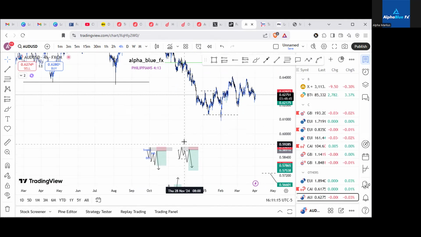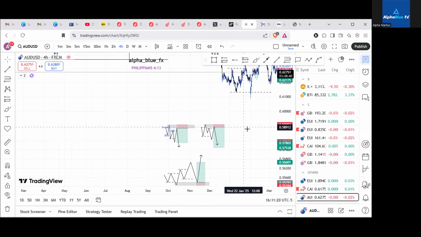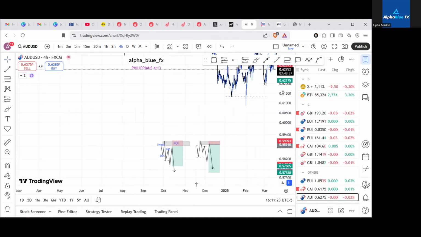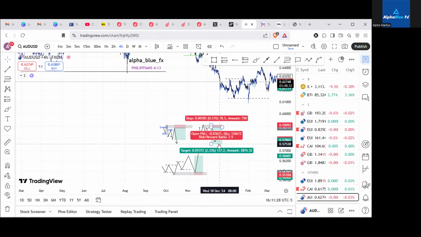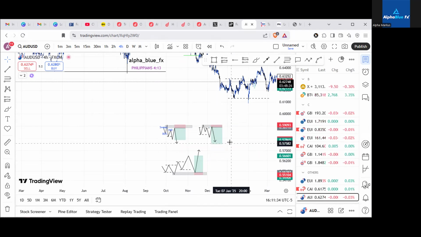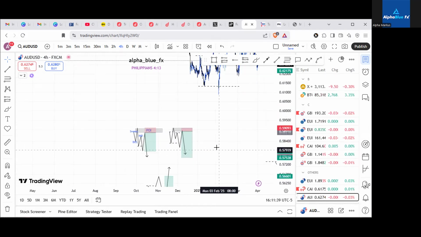So first of all, before I explain what this is, I need to tell you the three most important things you need to understand before you can trade this strategy. The first thing you need to understand very well is market structure. The second thing is liquidity concept. You need to understand liquidity very well. Then lastly, you need to understand your point of interest. What makes an area a point of interest? What qualifies your point of entry to be a valid point of interest, right?